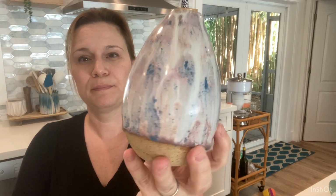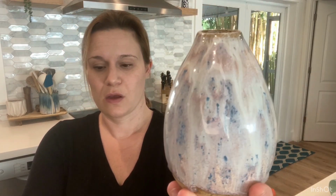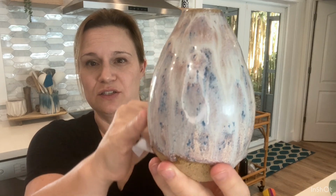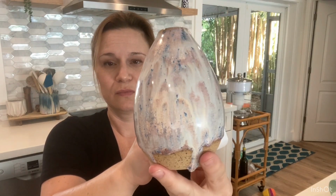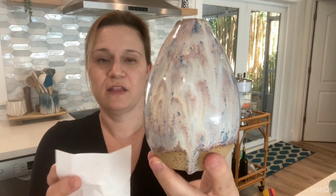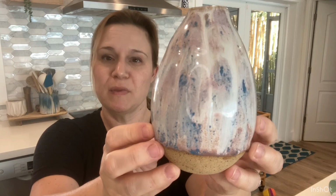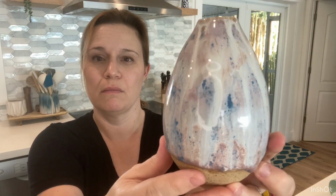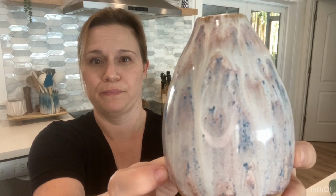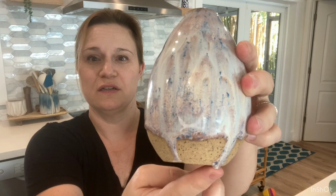This is the new Purple Aster from Mayco. And I did a base of alabaster, 2 coats, and this is on speckled buff. And then I did 2 coats of purple aster. And then I did a couple dabs of light flux, just kind of random. So that came out good. It did have a couple drips, so I have some grinding to do.